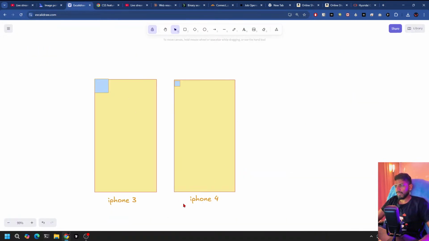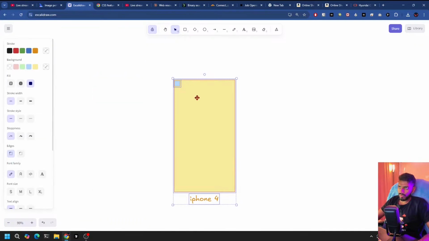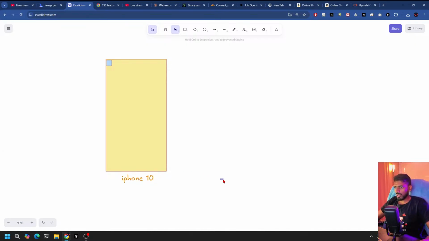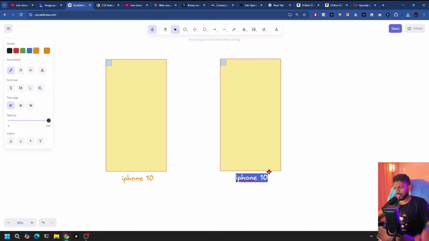Let's say this is your phone. This is the iPhone 17. Let's say this is iPhone 10. And this is, let's say, a Samsung S20.